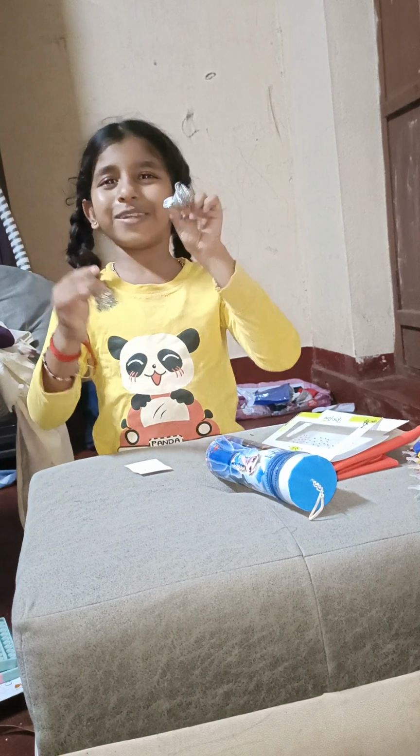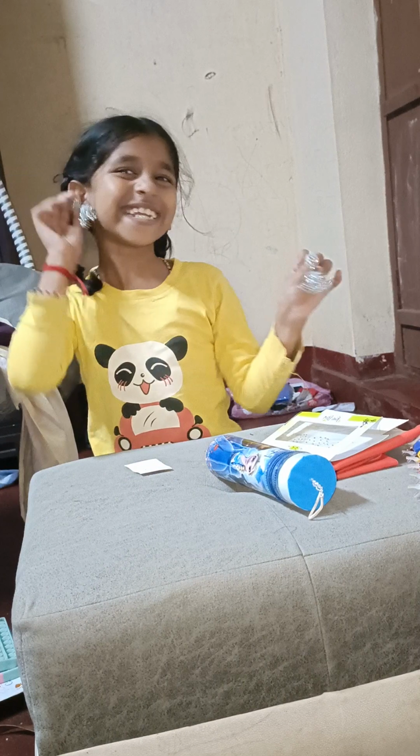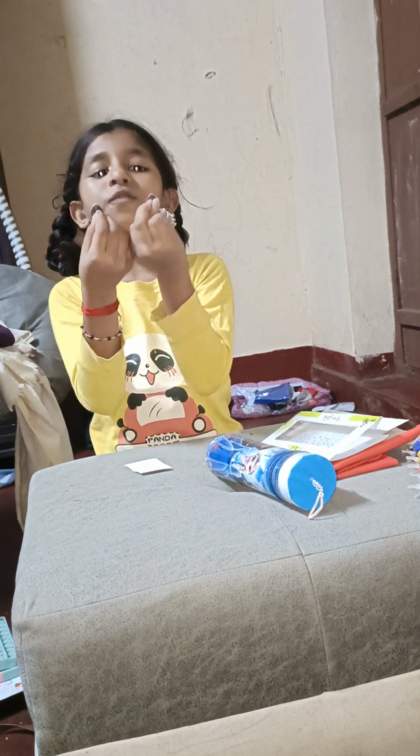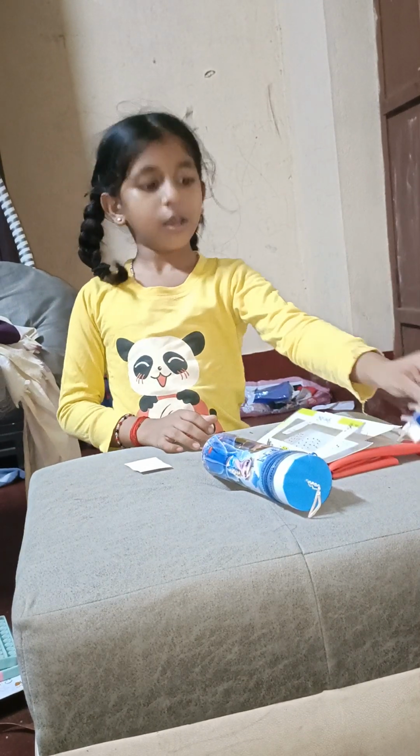How is the jhumka? Jhumka. Nice, Ma. You also take. I took it for my mother. For that, she took for me. Okay, yes, I took three colors, but I show you only one.